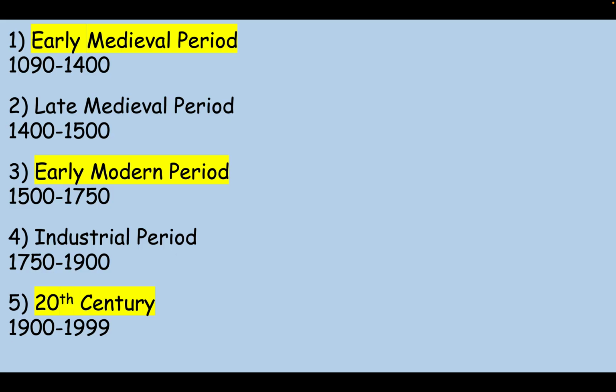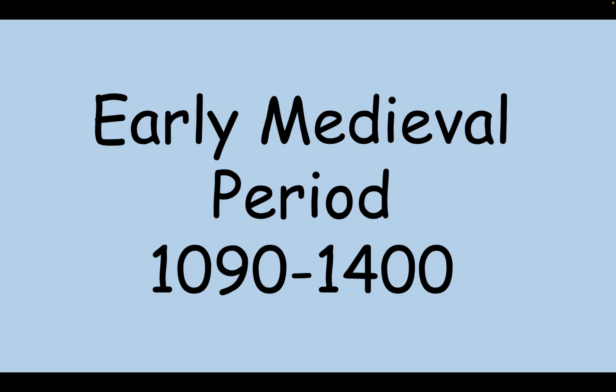But when you're answering your questions for Skipton Castle, you want to be answering using early medieval, early modern, or 20th, just really because they're the big three, and they've got the most content that you could answer on. So we'll start with the early medieval, which is 1090 to 1400.